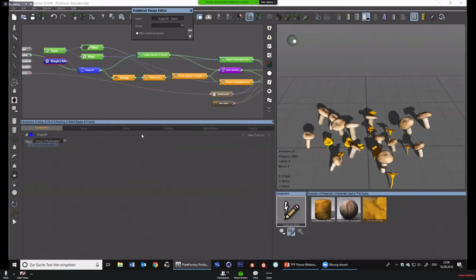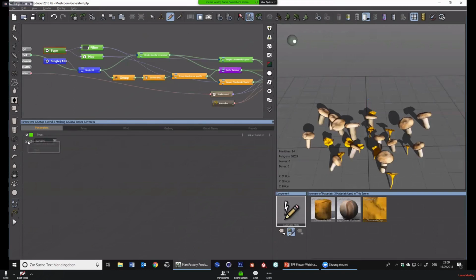So let's click the name of the setting and set this to publish parameter. And I will call this amount of mushrooms. And if we check allow external access, then this setting will be available in the Vue Plant Editor.